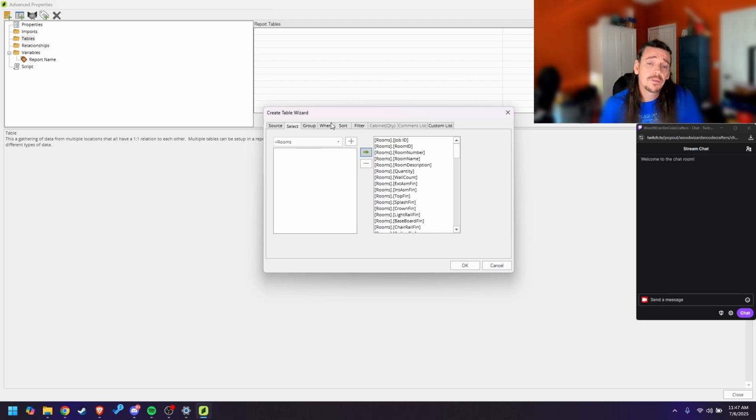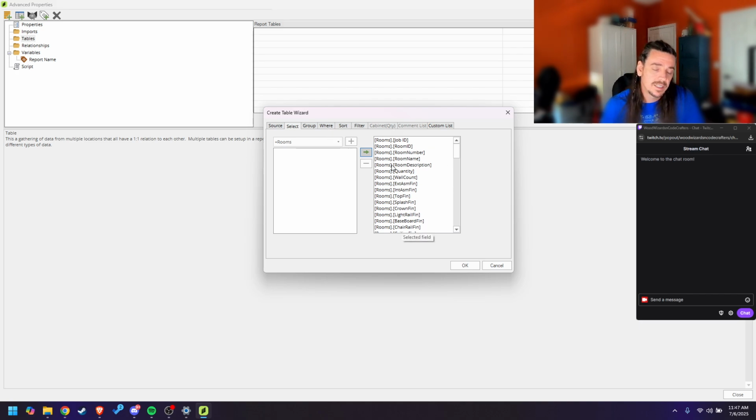So if you wanted to go through and group and where and sort and filter all of these things, which are parts of the SQL query, like let's say you only wanted to see rooms where the name started with "final" or something like that. Maybe you drew several different versions of a room and you're in the habit of always starting your rooms where you're actually going to cut them with the word final. You could click on this where tab and add, where rooms.name starts with final or contains final or something. But again, we're not trying to really focus on SQL in this video.